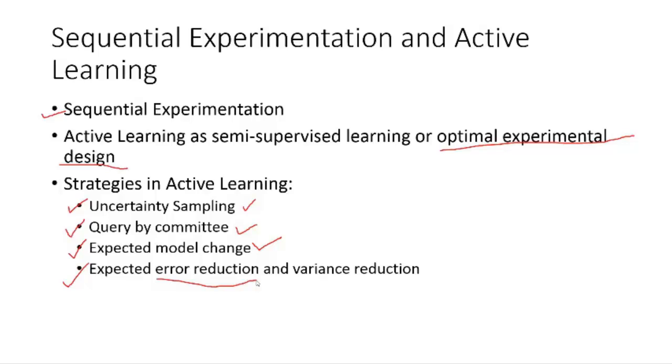Now that output, if I refit my supervised learning model with this extra data point, there's going to be an overall reduction in my residuals across the board, because this new data point could change the entire regression line fit. This new regression line fit will create new residuals, and so I'm looking at the overall reduction in error between the data points and the fitted model. And so I choose to query the data point in the input space which will lead to an overall reduction in error.